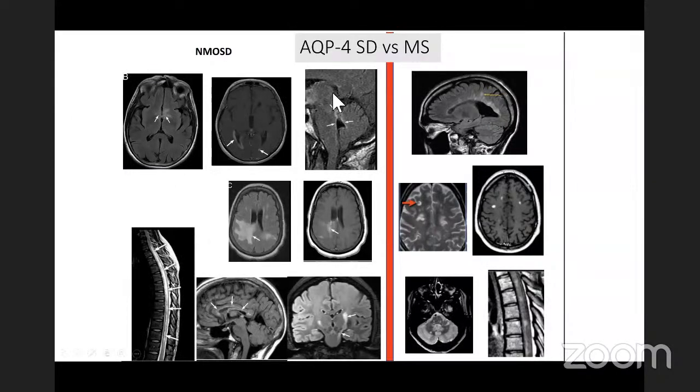So here, these are the features of NMOSD. As I have already said, there is involvement of periependymal areas and involvement of the juxtacortical areas. But if we have any red flag signs, what are they? These are long segment involvement of the corpus callosum. So this is a long corpus callosum, and you find there is a long segment involvement, whereas here it is perpendicular to the corpus callosum, and also there are T1 black holes and patchy involvement. Then you should always suspect MS in the pediatric age group, contrary to NMOSD.